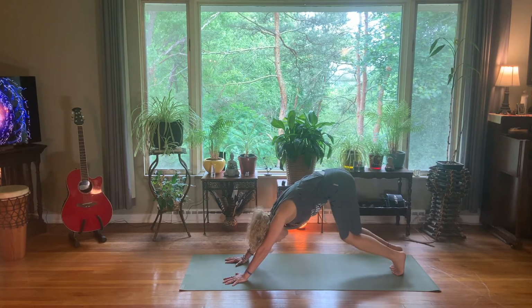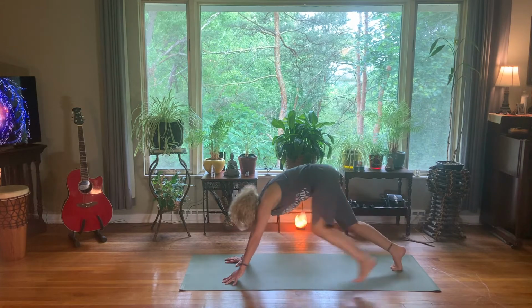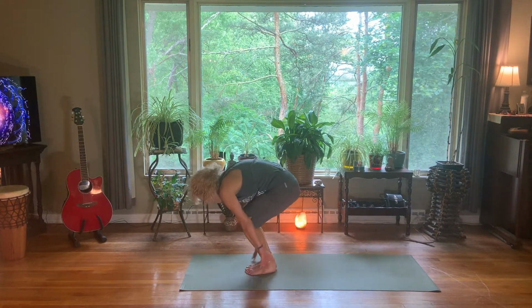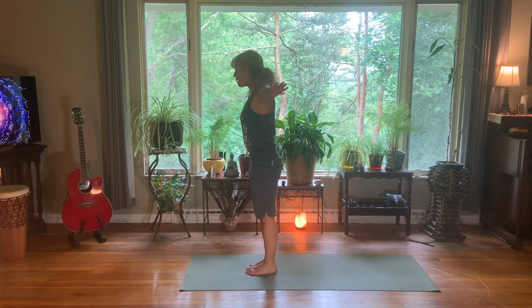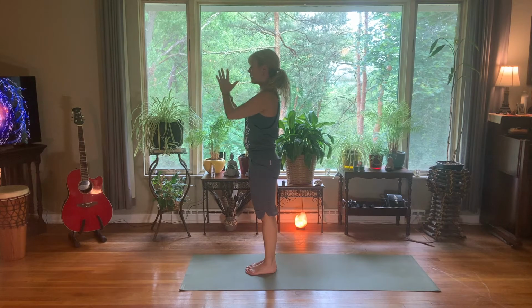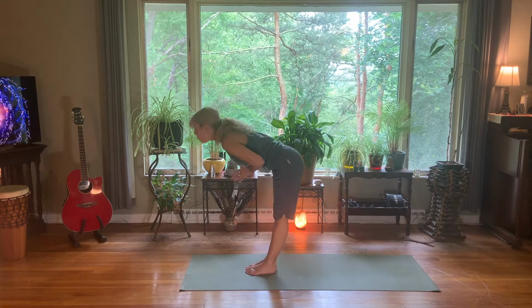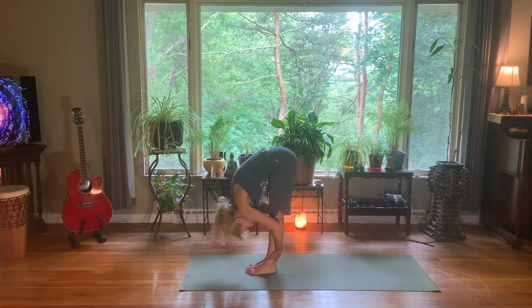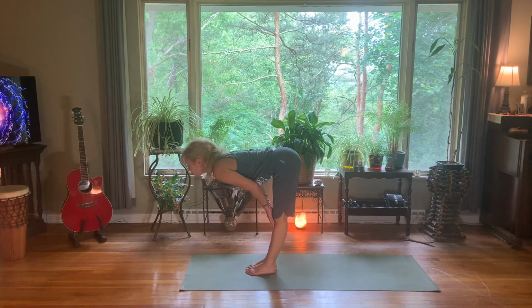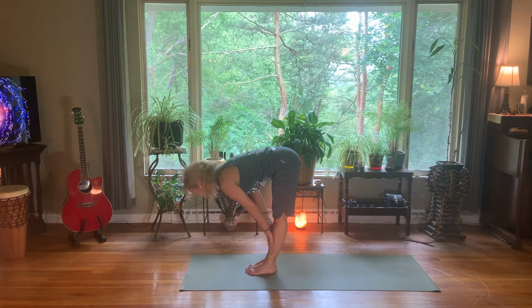Rise to the balls of the feet, bend your knees. Step or walk to the front of your mat. Slight bend in your knees as you rise up. Hands touch overhead, pull it through, third eye into your heart, fold, nose to knees. Inhale, halfway lift. Exhale, fold.